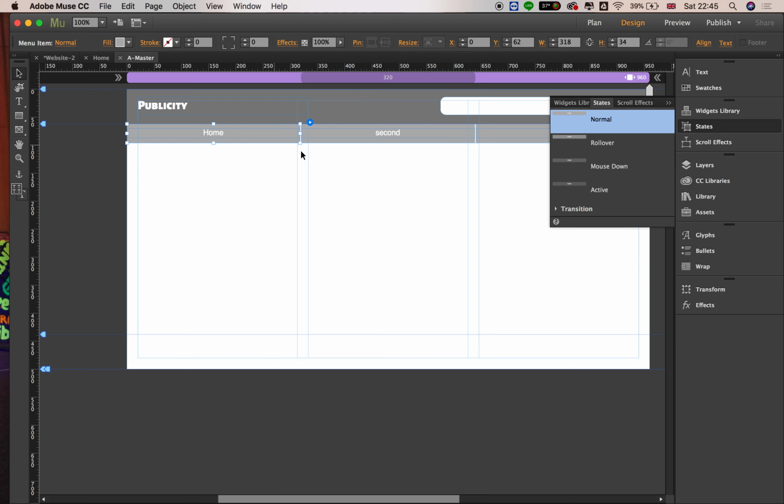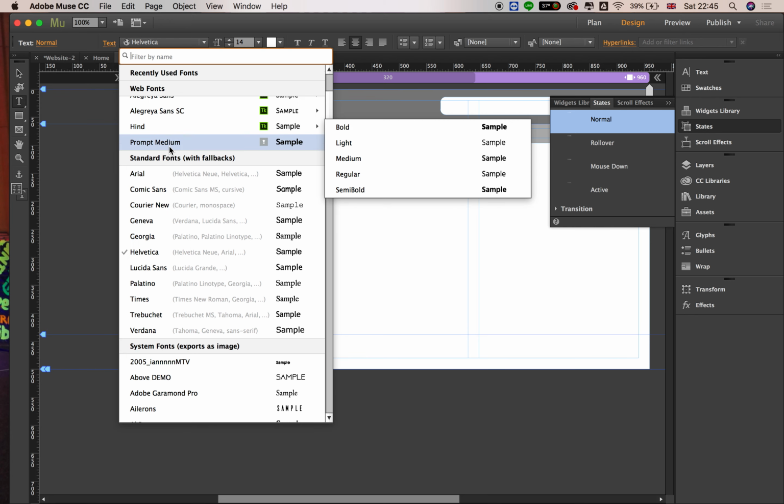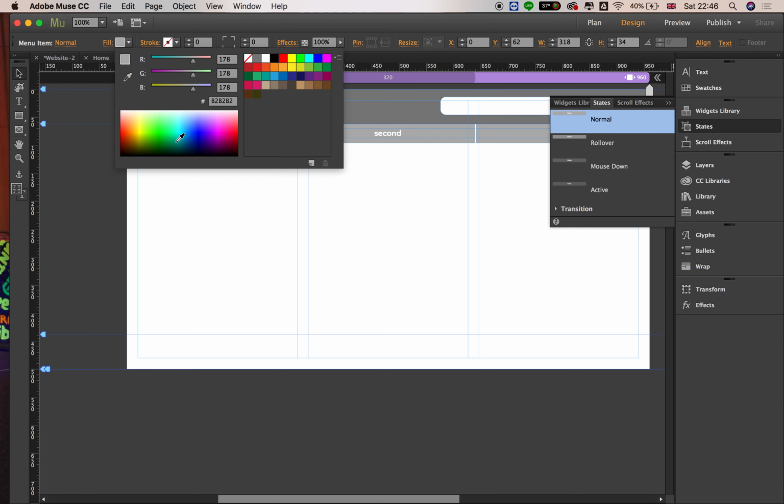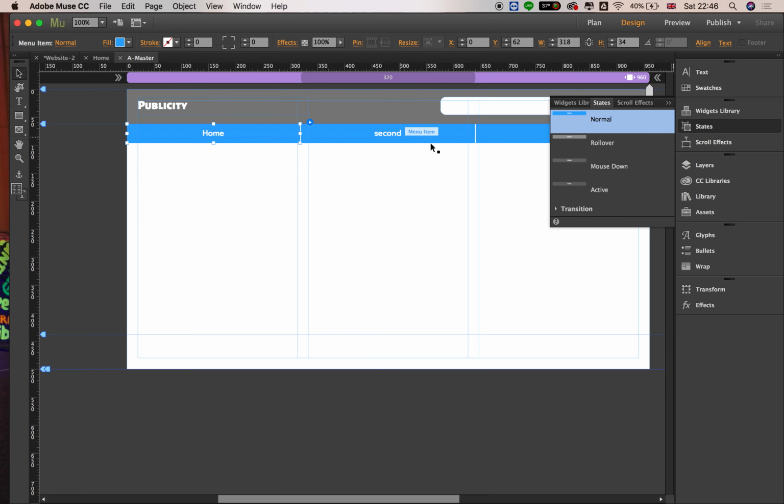This is the normal mode, it's gray. So you can change the font. Let's say for the normal mode, you want the font to be something different. Maybe change this to other fonts. It affects the normal mode, or you can change the color to something else, maybe blue or green. This is the normal mode, so it will appear for the normal status.